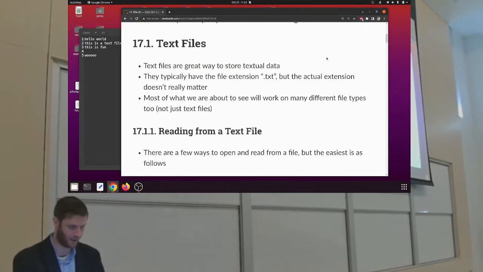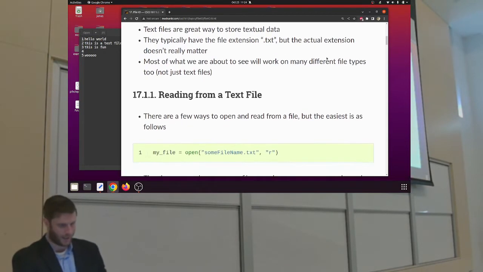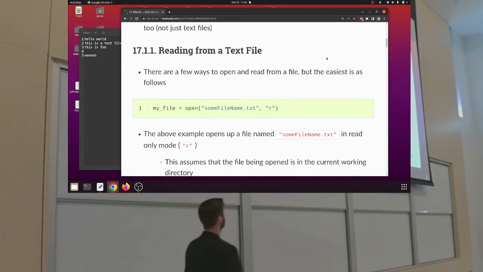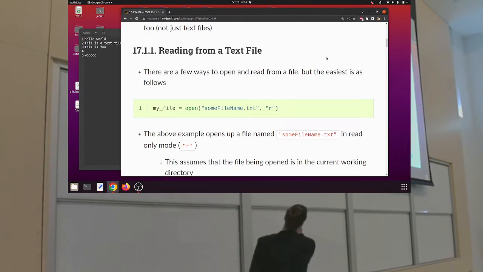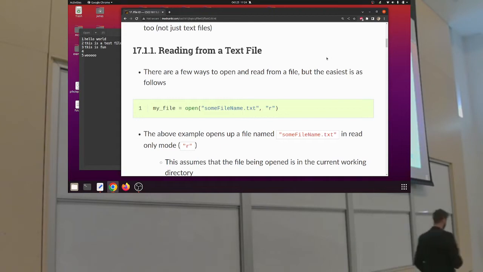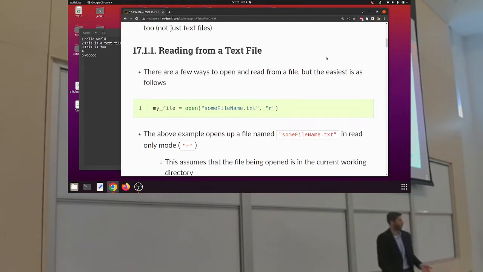So how do we do it? Okay, reading from a text file. Here is the syntax. I call my file my_file because it's just a variable name. So I'm going to open the file and store the file stuff in this variable. It's a reference, but we're going to have it by the variable name my_file. And then to open a file, I just use this open function. The first parameter in the open function is the name of the file I want to open.